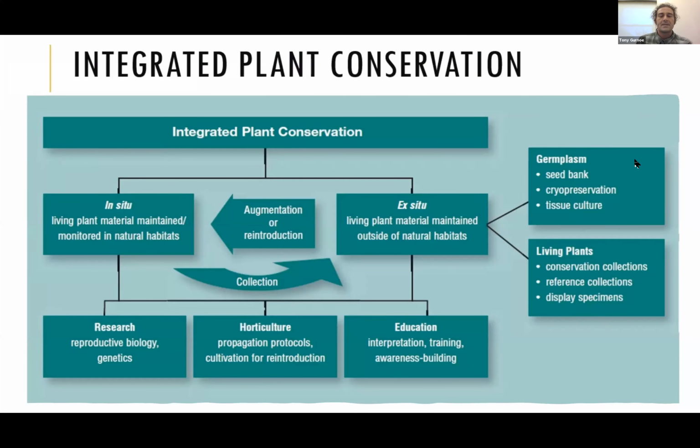Now, I'm not going to spend a whole lot of time on this, but I want you to take a look at this. This is a mapping of how we work with plants in terms of conservation. There's both conservation of plants in their natural spaces and preservation and backup repositories of plants outside of those natural spaces, such as the physical garden itself in Encinitas. There are also different modes of doing that, like seed banking, tissue culture, cryopreservation, all that fun stuff that the zoo culture has been using for a long time. And we're starting to catch up with plants.